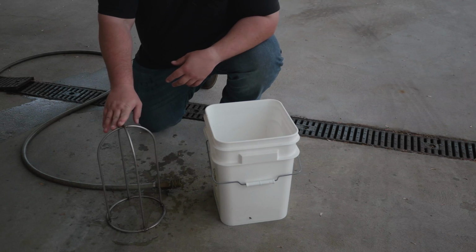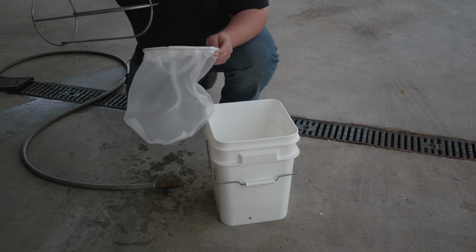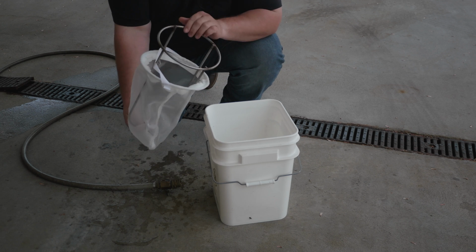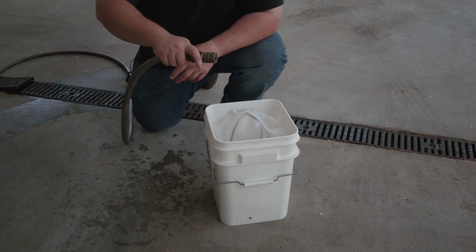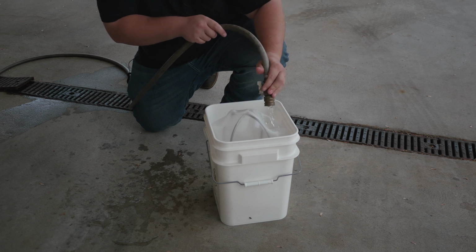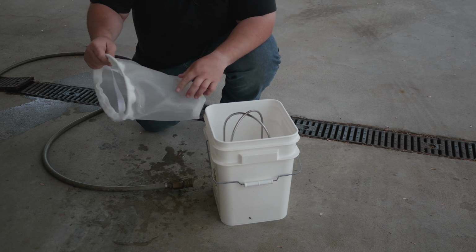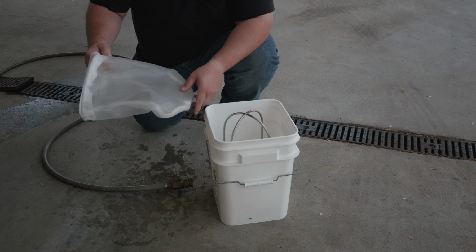So to clean your filter bag after it's been used, simply take your dirty filter bag and then place the wash rack inside of it. Then turn it over into a suitable container. Using a garden hose, rinse it out. Then remove it from the wash rack and inspect it for any rips or tears. If you do find any rips or tears in the filter bag, you should replace it.